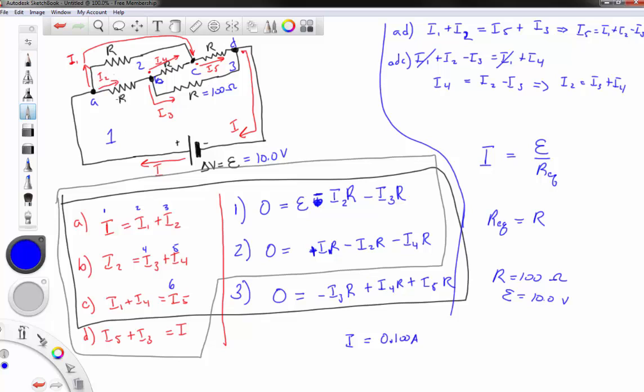From there, we can try to figure out how much is going to each of these points. For example, I2R minus I3R has to be this epsilon, and I2 is I3 plus I4, and so on and so forth. You can basically work your way back through and figure out just how much current there is in each one of these branches. Basically, what you're going to find is that I1 is equal to half of I, so 0.0500 amps. And since I1 plus I2 is I, that also means that I2 is equal to this. And so on and so forth. So that's it for this example.